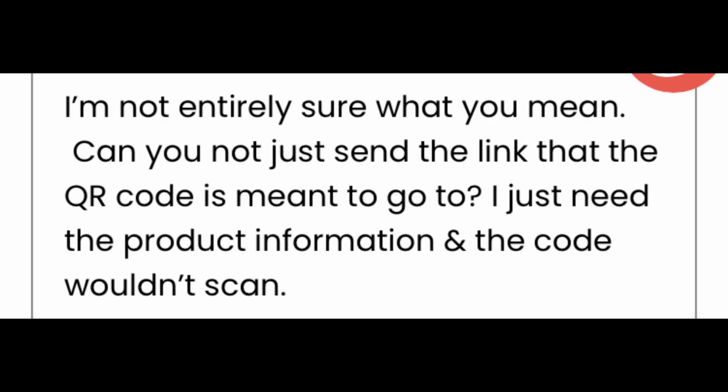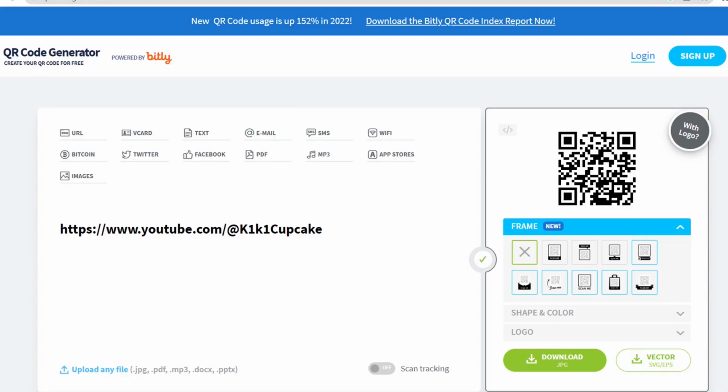And in case y'all don't know how to get a QR code to link to a website, literally all you have to do is, there are a bunch of websites that will just turn your link into a QR code. So all you have to do is go to any random site, put in your website, and they'll turn it into a QR code. You can make it fancier, you can make it cutesy. I've done one where I've put a logo in the middle, you can make a different shape, but that's all you have to do. You put in the link, they'll turn it into a QR code. That's it. So there has to be a web link that they could just send you if the QR code for some reason didn't work.